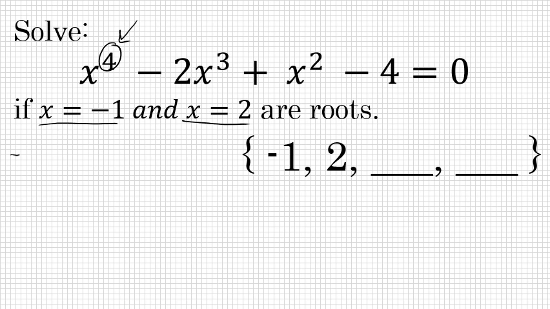We're going to use synthetic division as our first step. We're going to take one of the solutions, x equals negative 1, and divide the original polynomial by negative 1. I'm going to first write down the coefficients of the polynomial in decreasing degree beside the negative 1. The coefficient on the highest power x to the fourth is 1, the coefficient on x to the third is negative 2, the coefficient in front of x squared is 1. I don't see a term of x to the first power, so I'm going to include a 0 for that term, and there's a constant of negative 4.